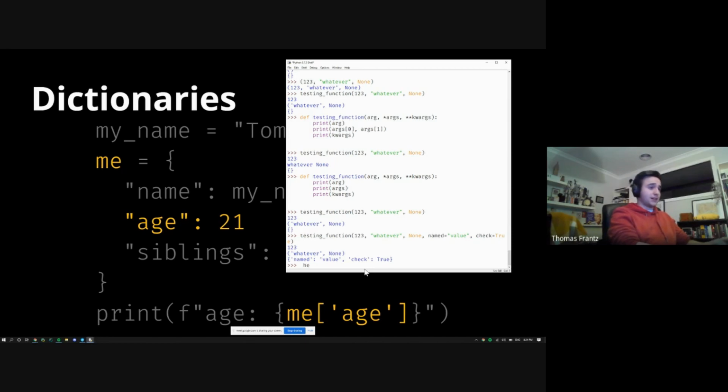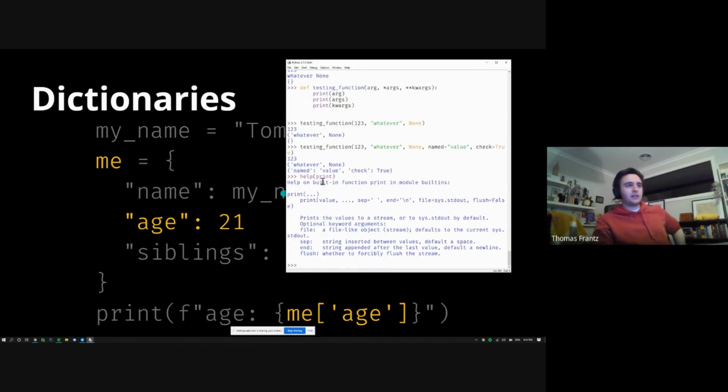There's a help function in Python as well, which allows you to look at the documentation for functions. If we have a look at the help of print, you'll notice I did this earlier and I sort of skimmed straight by it. We can see here that it has this value, and then it has this ellipsis. That ellipsis is exactly like this star args. It means it takes a value, but if you do comma and then another value, comma and another value, infinite times, it will just print them all together. And it will use a separator, this separator, and this end line, to separate it and put this at the end.